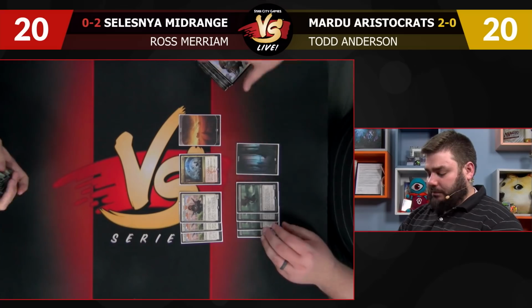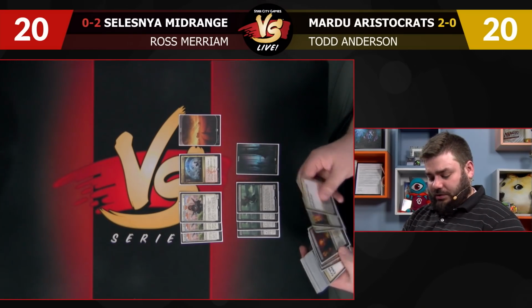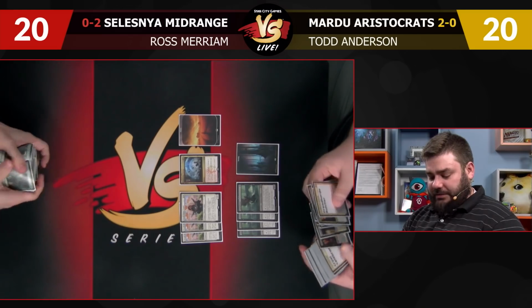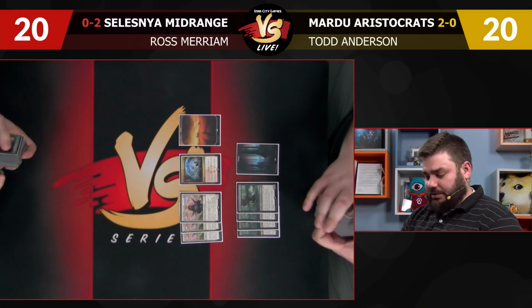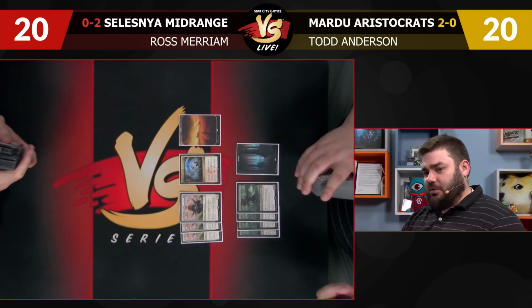I'm going to bring in Tichatli Honor Guard. It doesn't affect any of the creatures in my deck, I'm pretty sure. I looked through my whole deck three times to make sure. Almost all my creatures have ETB triggers, dies triggers, or cast triggers.